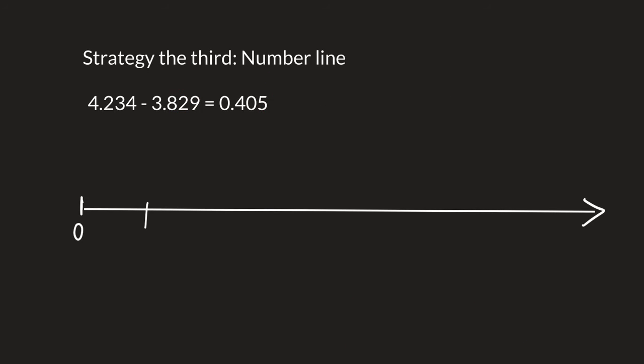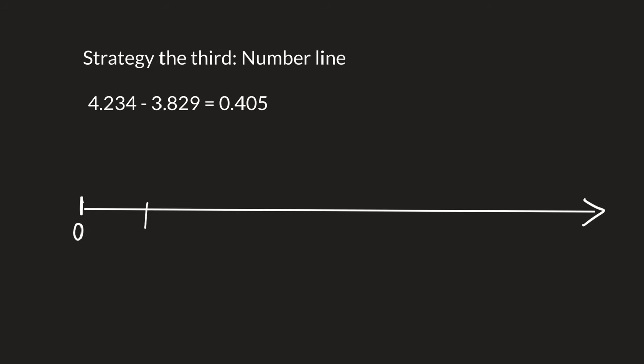All right, check it out. We are back. Strategy the third. It's back to the number line. Now, with this fun strategy, you're actually not subtracting. We're going to do a lot of adding. And what we want to do is get to a whole number and then find the decimal. So, what do I mean by that?